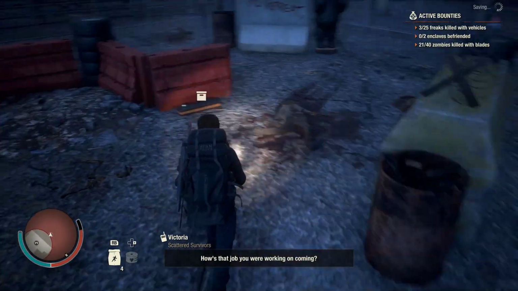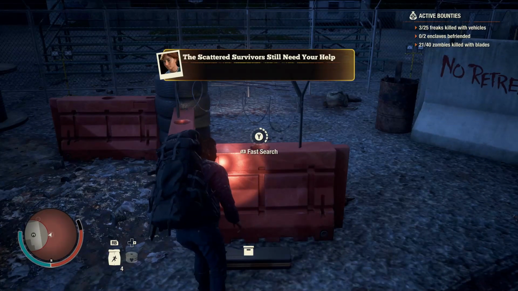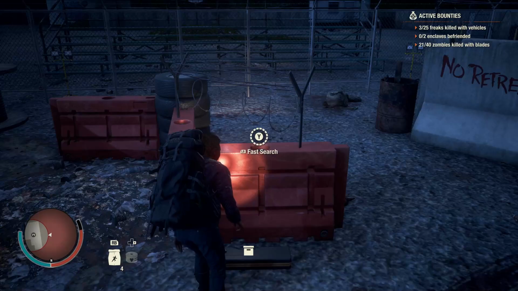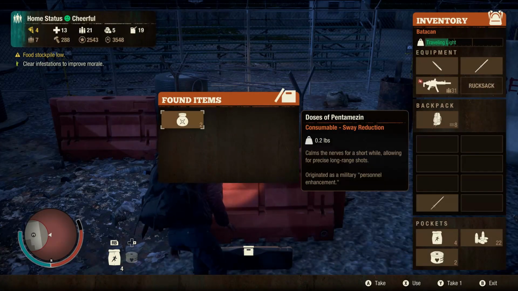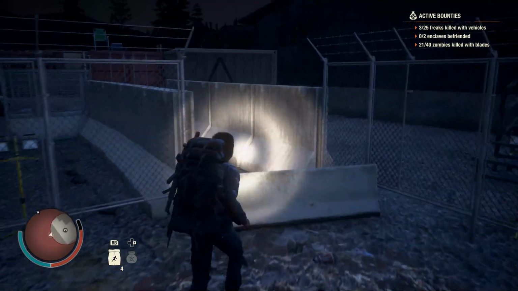How's that job you were working on coming? I wasn't gonna do a job for you. Okay, just another replica bastard sword. Cool. And more pentamenazine.